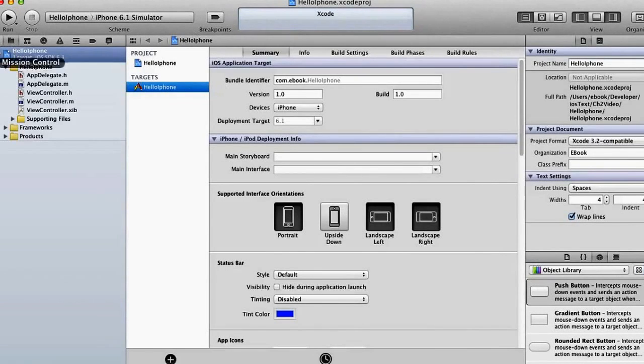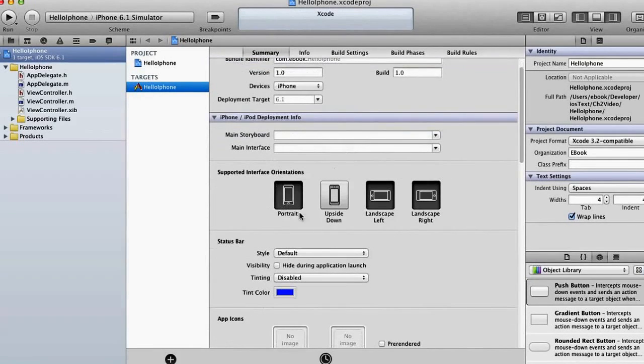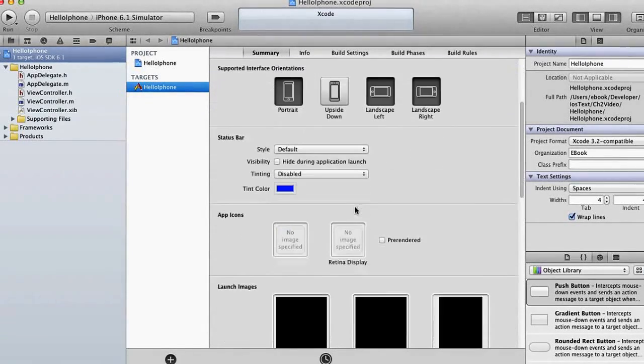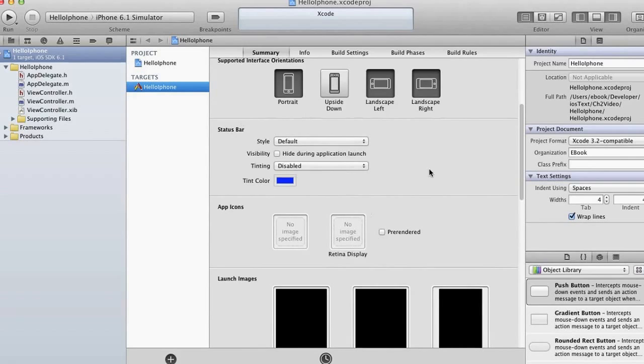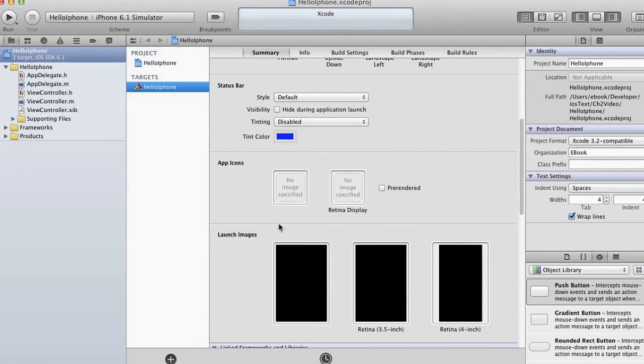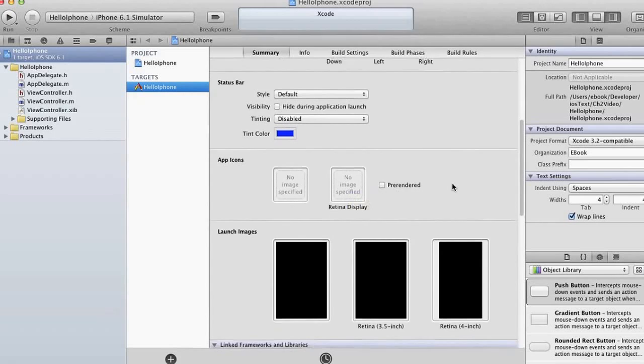Now in the project properties, Summaries, we can see that there is more stuff here. There's the orientations for the device that we're going to support for an iPhone. There's status bar properties here. We will drag our application icons, if we have any, into these for a regular non-retina display and a retina display.